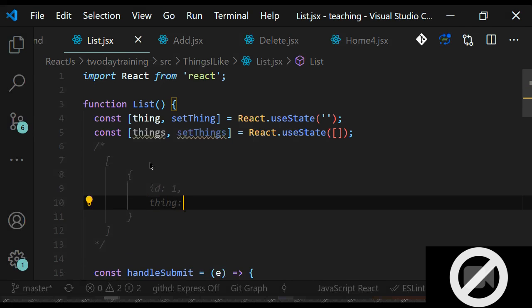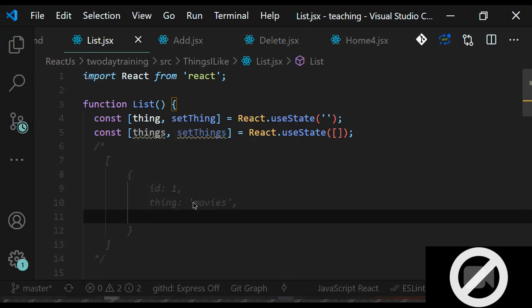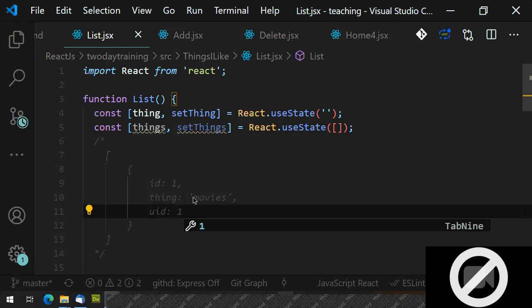It should have the thing which I like, that is what I have put in this variable, so something like movies. And it should also have UID, that is the user who has put that. Right now I am the only user. We don't have user authentication right now, so I will just put user ID of 1, because I am just using myself.